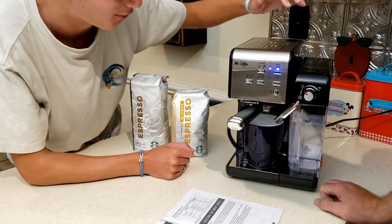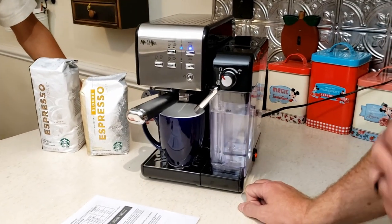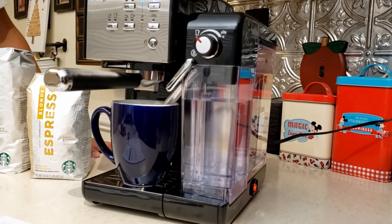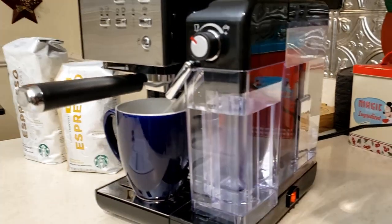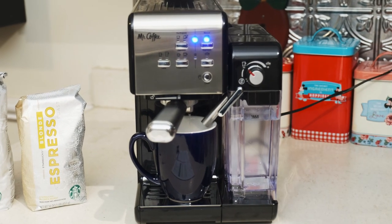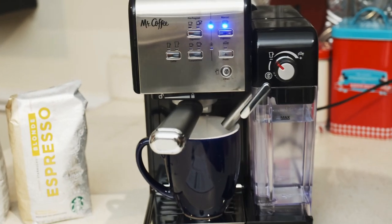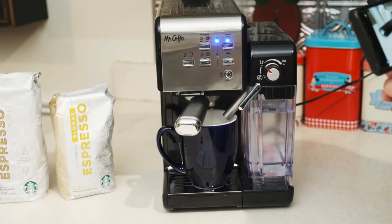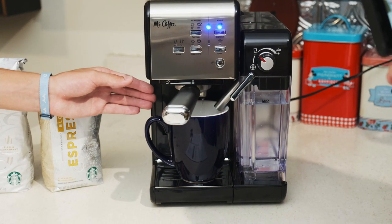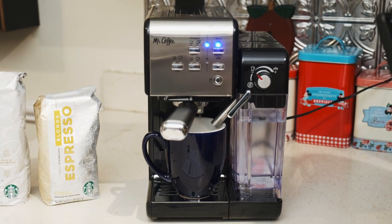Here goes nothing — wait for it. Oh! It's vibing! Hear that? Sounds exciting — sounds like a fresh cup of coffee. A fresh cup of steamed water — almost as good as a latte. That'll wake you up — nothing like steamed water. Oh look, here we go! We got the steamed water. Is it hot? Oh yeah, it's hot.